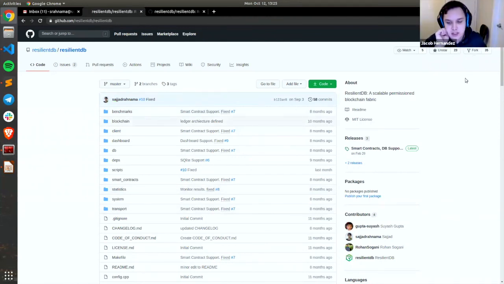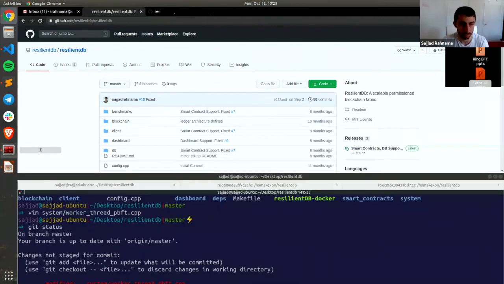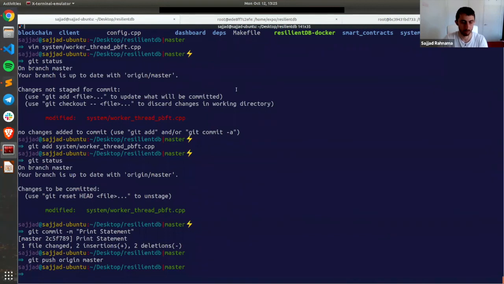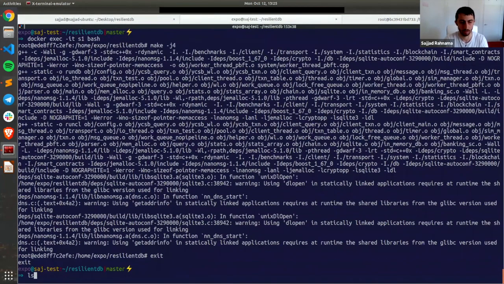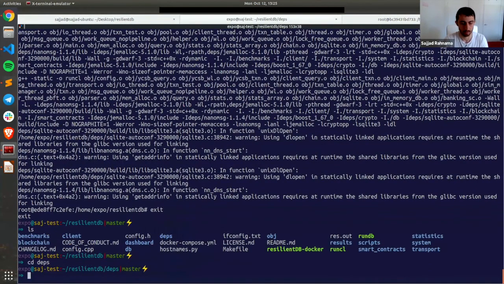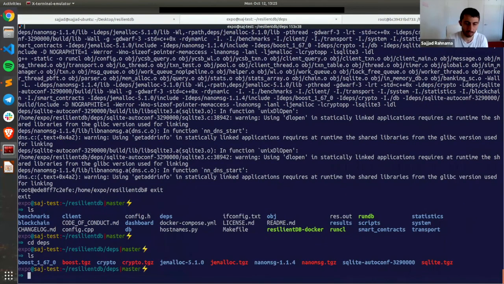I have a question. I tried to make the project and it's saying that there's a dependency of XED255. Was your first run with Docker or not? Because when I was explaining, my first run was through Docker. When I went through Docker, it untarred all these files here.